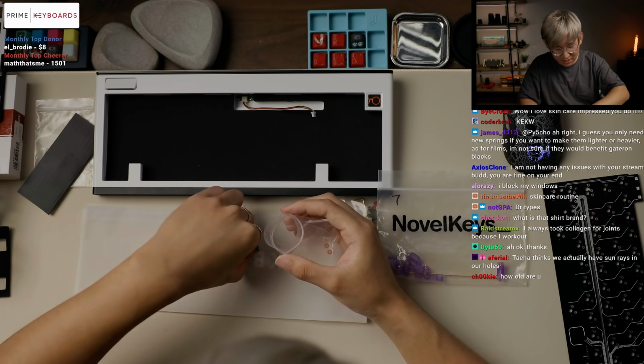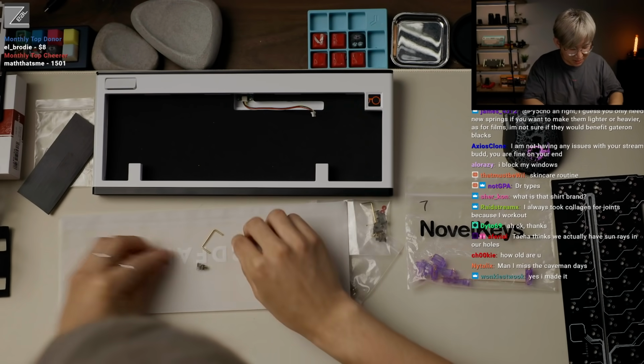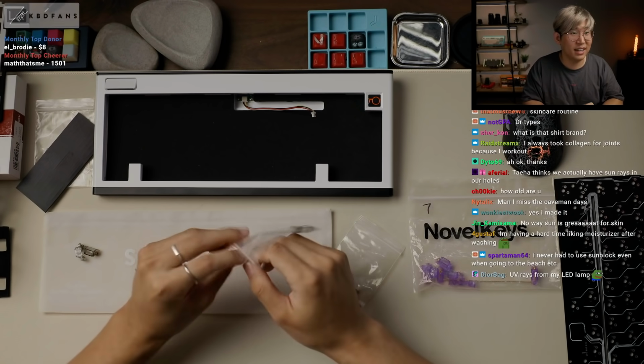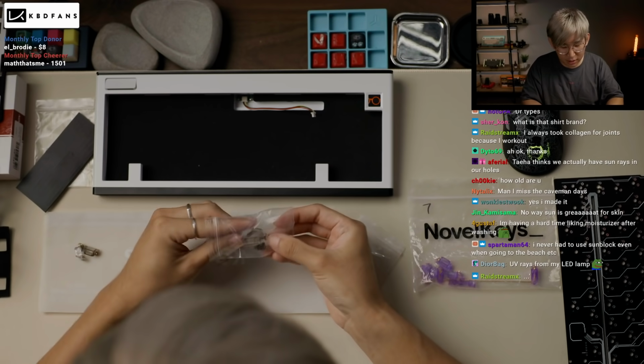All right, let's tune these stabs. Taeha thinks we actually have sun rays in our holes. You guys need to go out and touch some grass. Touch grass. Staying at home all day, I mean, I'm a big homebody too. But you know, periodically you should go out and touch grass.